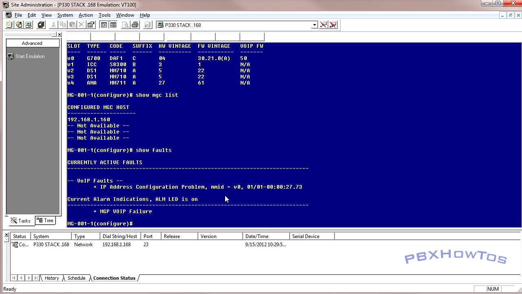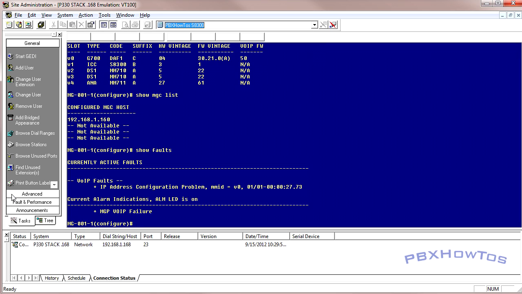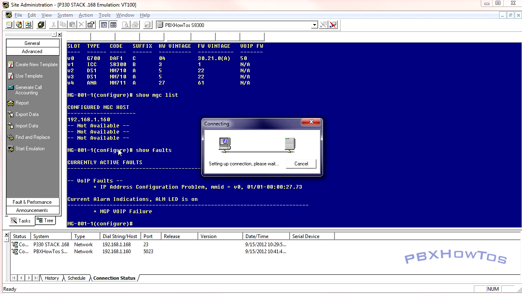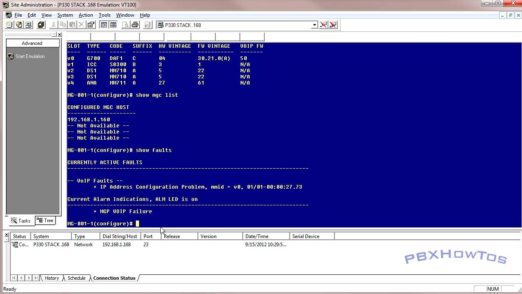So if you ever want to know what's going on, if you get into the PBX and it says there's a platform alarm, well, that doesn't tell you much. You have to actually get into the platform to figure out what that alarm is. So in other words, if I get into my PBX, come on. Of course, it's not working. All right, we'll cancel that for now because I'm going to show you how to actually get into that. So that didn't work, but remember that fault.